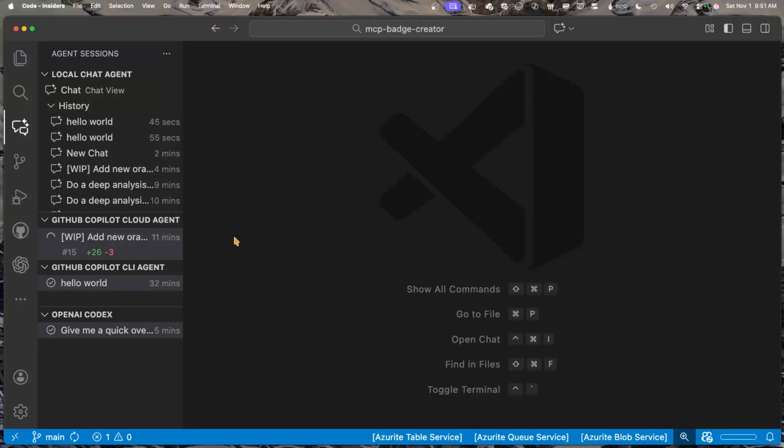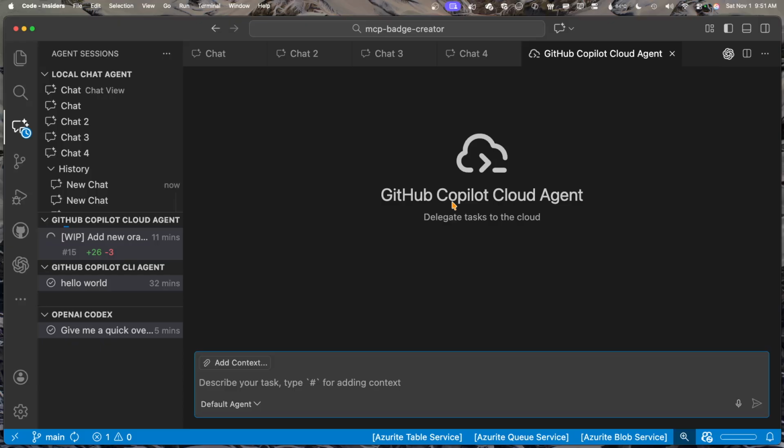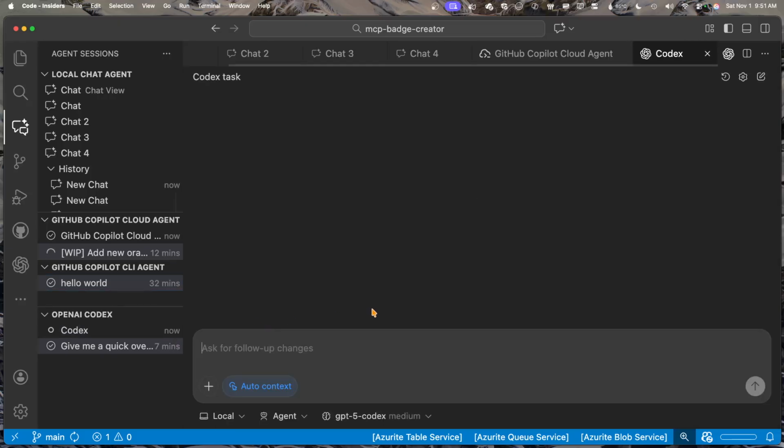The new agent sessions inside of VS Code is super powerful, and you really need to explore the great features and functionality. You can easily open local chats here and just start typing away in all these chats. You can easily delegate off to the Copilot Cloud agent with one click and have that work directly in the cloud. You can now open up brand new OpenAI Codex editor support directly here and use your GitHub Copilot subscription.